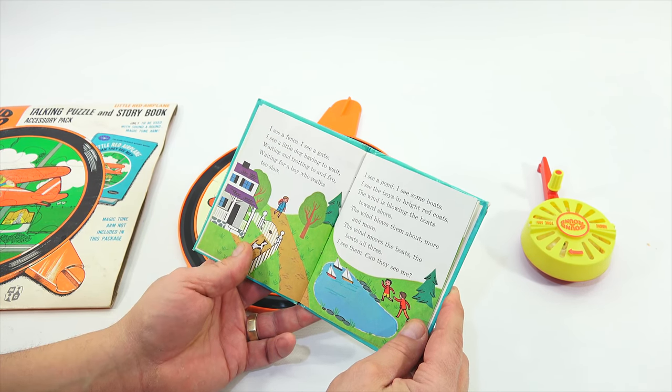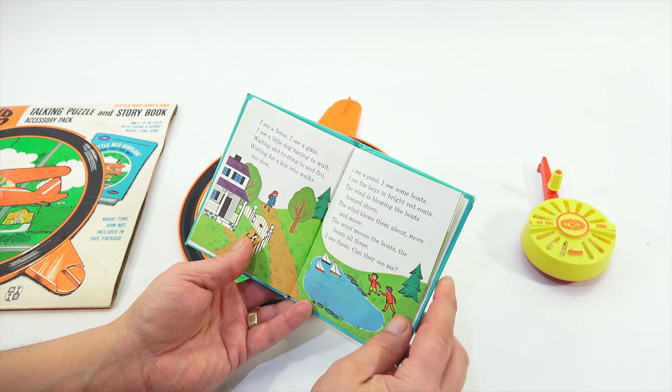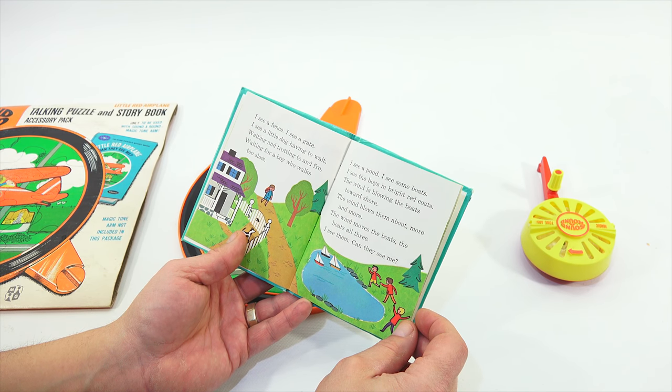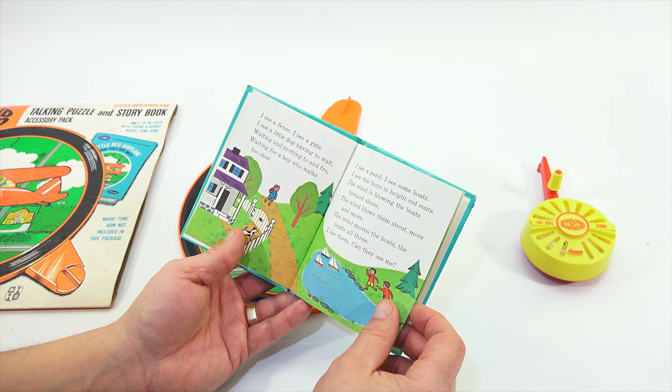I see a little dog having to wait. Waiting and trotting to and fro, waiting for a boy who walks too slow. I see a pond, I see some boats, I see the boys in bright red coats. The wind is blowing the boats toward shore, the wind blows them about, more and more. The wind moves the boats, all three. I see them.